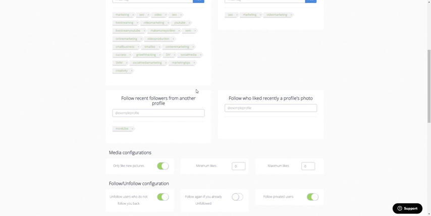and it built out a highly targeted Twitter account. And that's what you can do here. So make sure that you look up on Instagram. You could probably go to Google and type in, you know, top Instagram accounts for SEO, top Instagram accounts for clothing stores, top Instagram accounts for making money online, right? Find the ones with the most followers that have a ton of people that are active and liking, and follow those profiles. You can follow who liked recently a profile's photo, so that's kind of cool too. You can put that in.